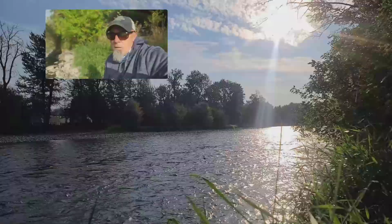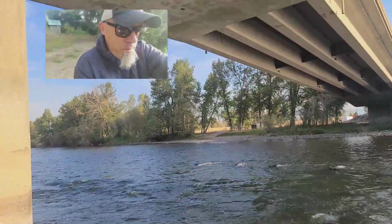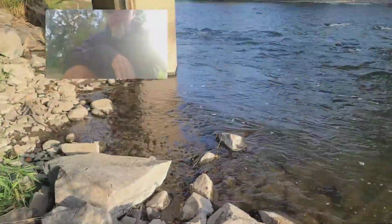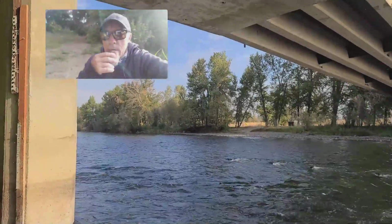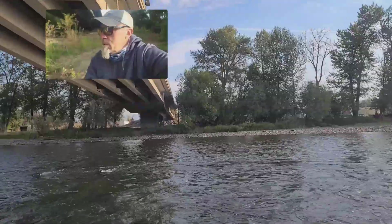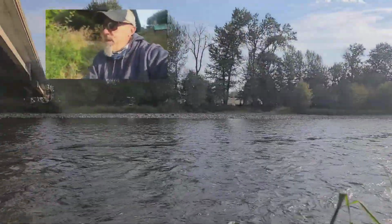The month of September, when the river gets reduced in flow, the aquatic hatches just blow up. So of course, the big stonefly hatch is going on. Crane flies still. Here's a crane fly flying right along the bank here. Still just massive hordes of crane flies, especially through the farmlands and the upper river. I was down in the canyon last week too, and they're all over the water. So right now, crane flies are a big focus for the fish. Knowing how to properly fish those will provide you with an absolutely fantastic, fun day of dry fly fishing.